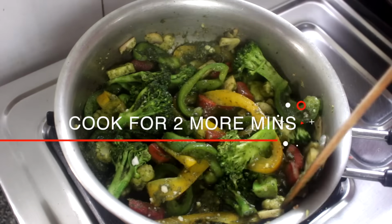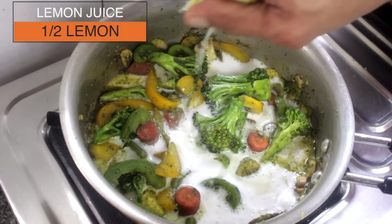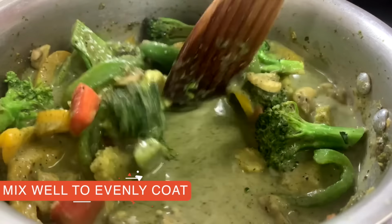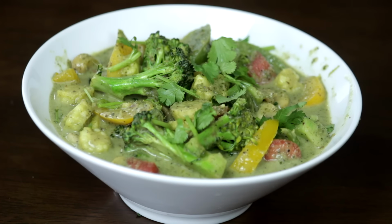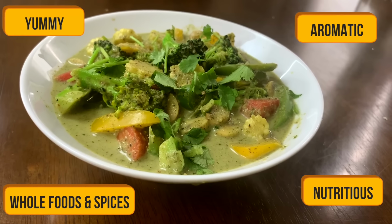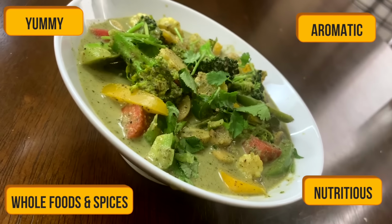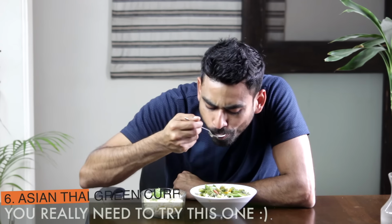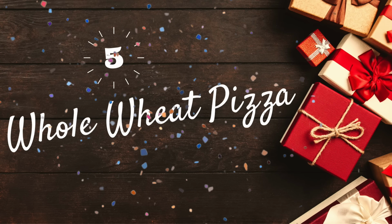Cook for another minute or so and then turn off the stove. Now we will add in a cup of thick coconut milk. Add some lemon juice as well and stir well. That's all, your Asian Thai curry is ready. Garnish it with some coriander leaves and treat yourself with some semi-brown rice. A blend of so many herbs and spices, the aroma and taste of this recipe is just unbelievable. You really need to try this one. Simply amazing.